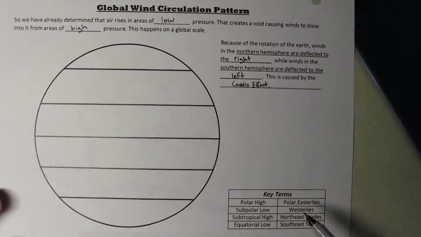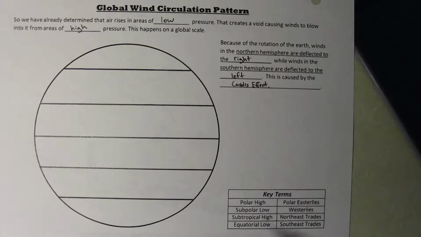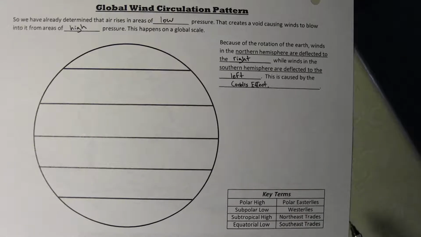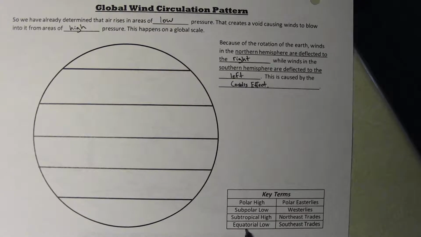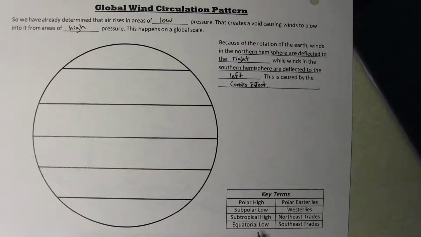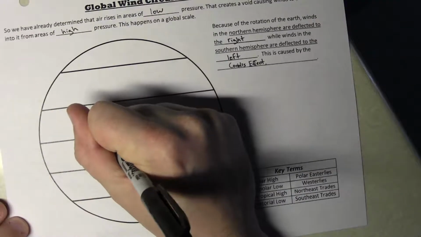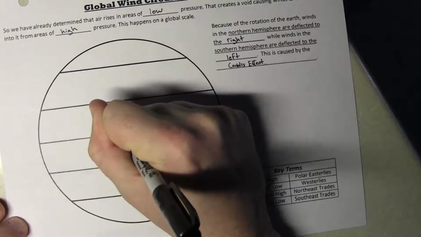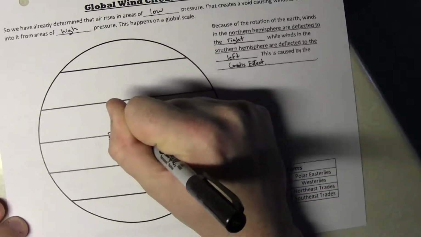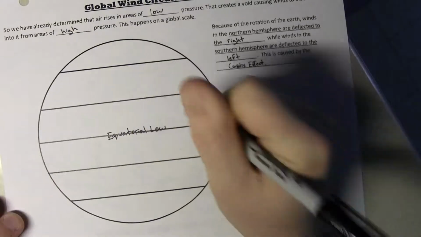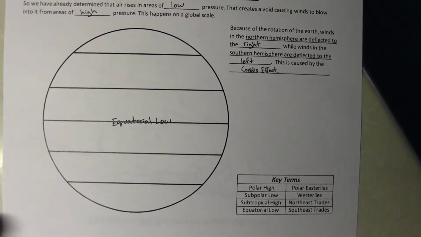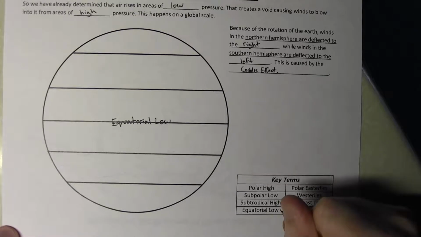Okay. So now I've got a box of key terms here at the bottom, right? And so my key terms, I think we can, by process of elimination, plot out a few of them really quick. Obviously, the bottom left corner here, equatorial low, would likely go right around the equator. So if I were you, I'd write it across the line. Equatorial low. And so if that's the equatorial low, obviously then we can check that off.